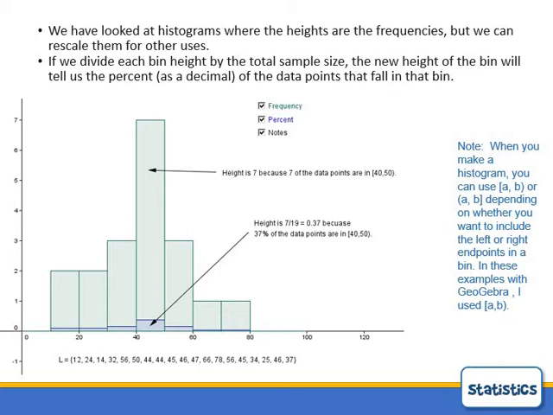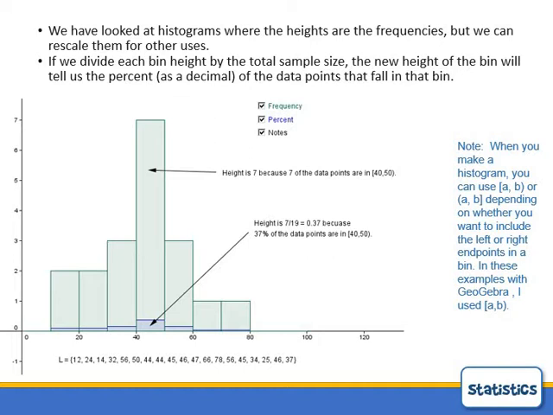Like I have labeled here, here's an example with two of them. The green one is a normal histogram where the height are the counts. Okay, so it says the height is 7 at the bar I'm pointing at. This one has a height of 7 between 40 and 50 here, because 7 of the data points are between 40 and 50, including 40 but not 50.